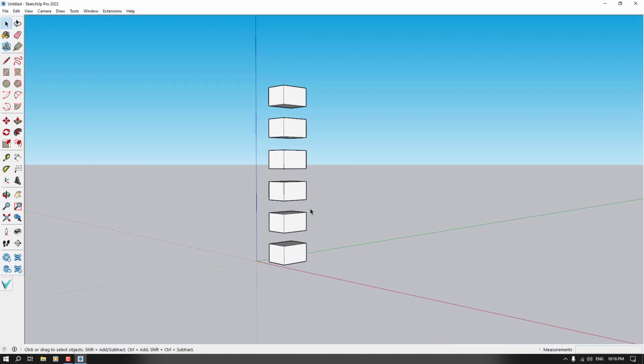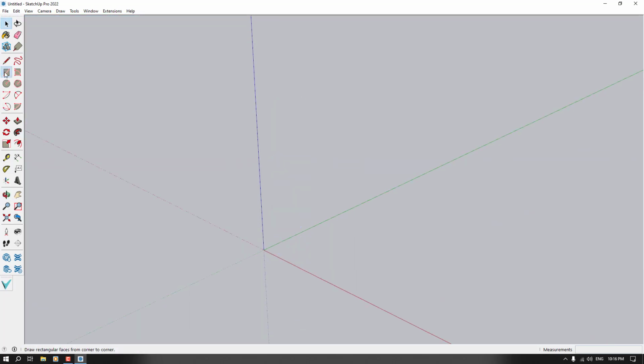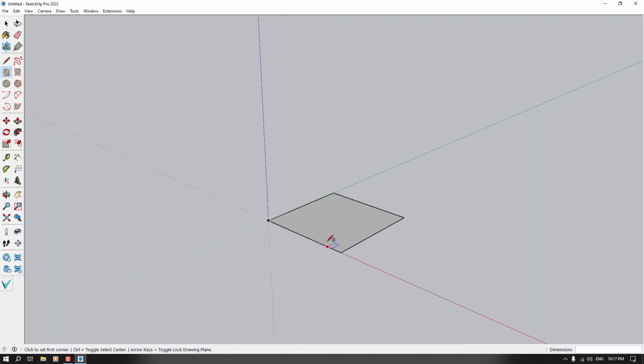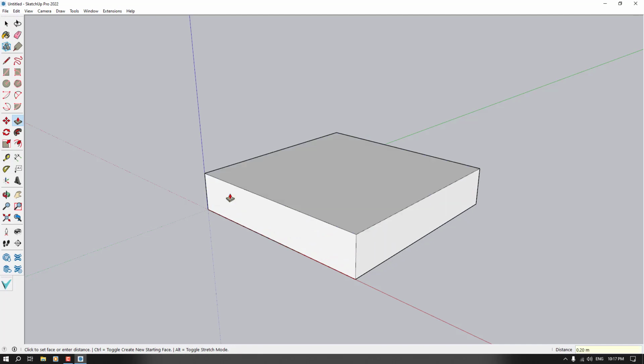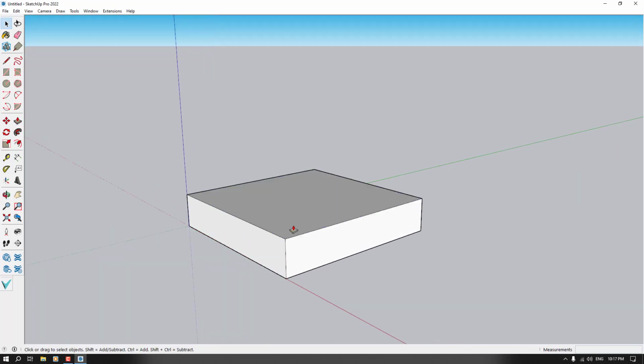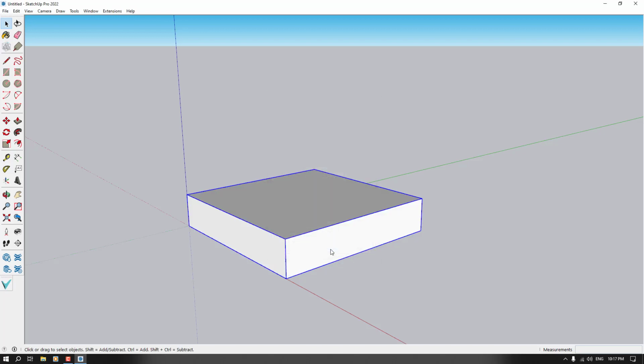But sometimes you need to add exact numbers for your model. For this reason, I'm going to start by drawing some type of pallet in this place. Some box about 1.1 and press enter. Now I want to extrude it a little bit, about 20 centimeters, something like that. And now I want to click on it and convert it to some type of component. What is the difference between components and groups? You can see in the videos I recorded in the previous sessions. So I'm going to press create in this place.